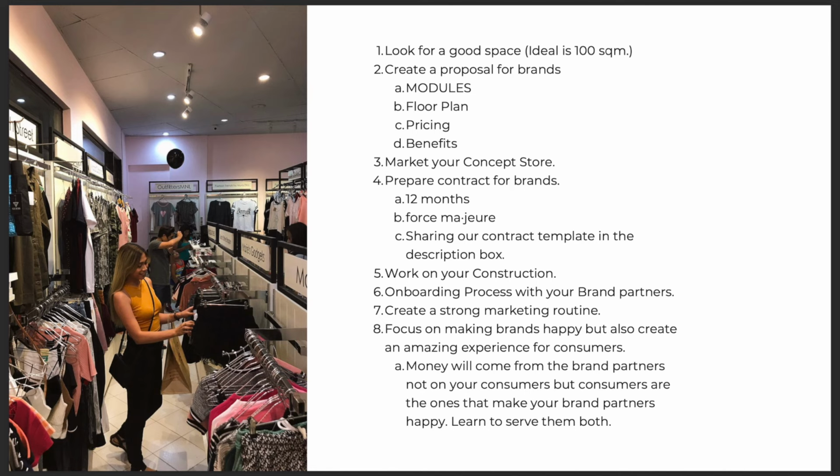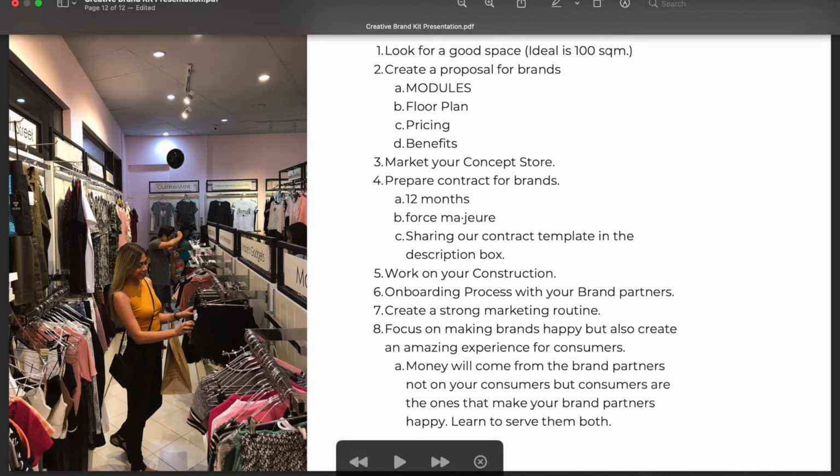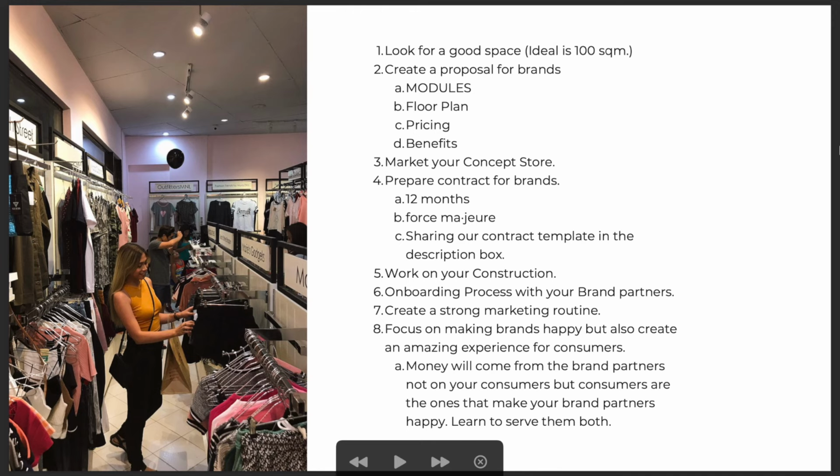Okay, so may mga interesado kayang magrenta, and if makikita mo na okay, they're interested to rent, the market is there, the demand is there, and people would love to be part of the store. Grab ko na talaga. So yeah, work on your construction once you feel like it's really possible, feeling mo lucrative na talaga. Okay, so I think this is a go. So work on your construction. I do have a lot of things to share around this, but I'm gonna do that in a future vlog pa. Kasi I think this tutorial would take too long if I share a lot of things sa each step. So next is step 6, onboarding process with your brand partner.